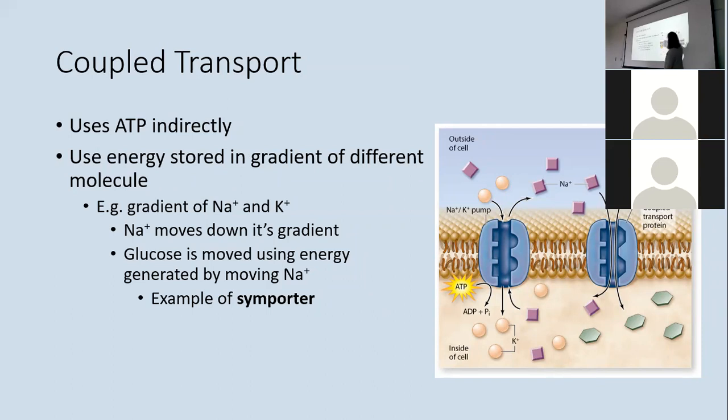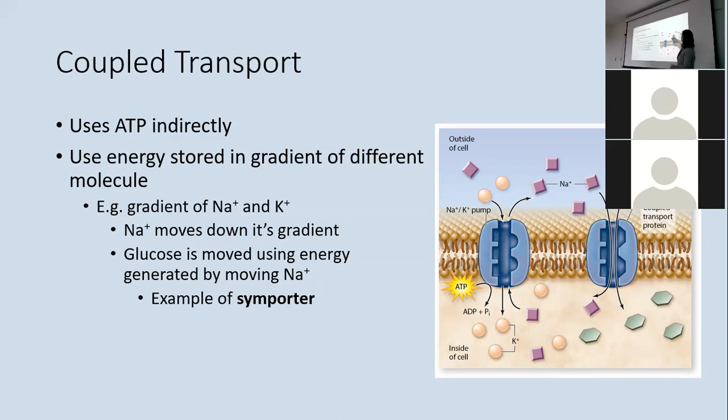So the sodium potassium pump is making a gradient. We've got all this sodium out here, and now sodium is going to naturally move back down its gradient, right? And this coupled transport protein is able to use this gradient as sodium comes through to pull glucose along into the cell. Your cells need glucose to make energy, to make more ATP to run the pump, actually. So it will pull sodium and glucose in together. It's coupled transport because it only works in conjunction with the sodium potassium pump. If the pump's not doing what it needs to do, that protein can't do anything either. But the pump is creating this gradient, allowing us to pull glucose in through the second protein.